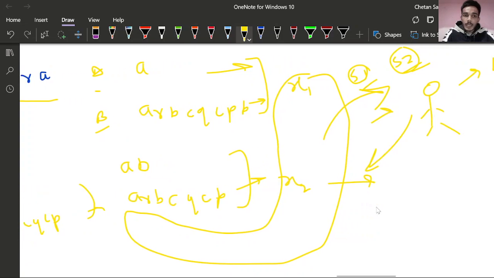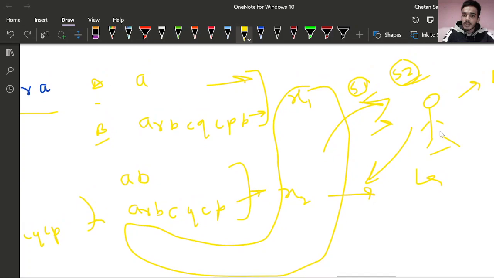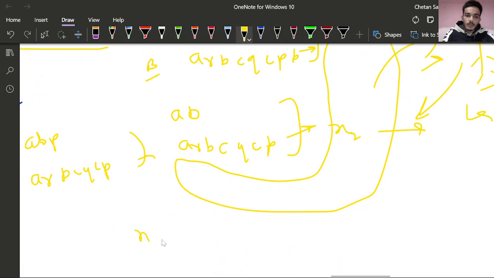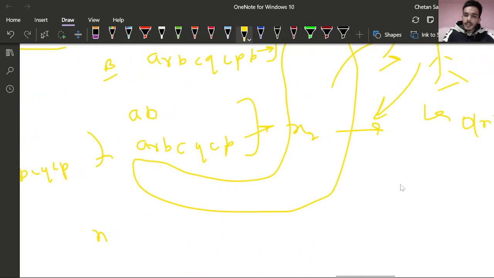But let me make it clearer. The time complexity for this function, if the length of S1 is n and the length of S2 is m, will be big O of n multiplied by m. And if we search over all conditions, there will be almost n conditions, so the final time complexity will be O of n multiplied by n multiplied by m, that is almost n cube.